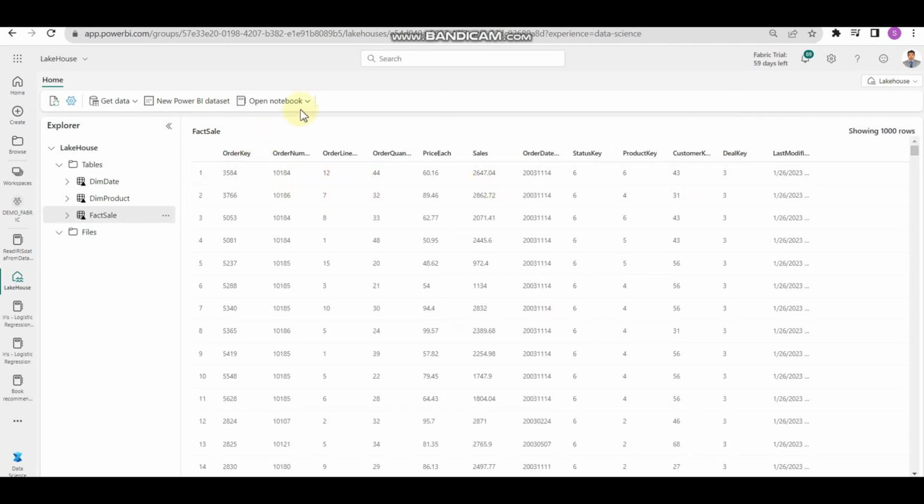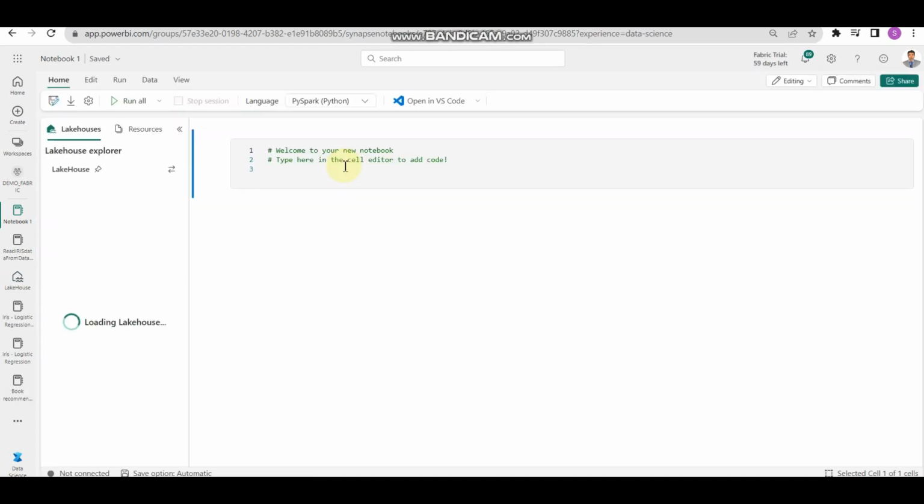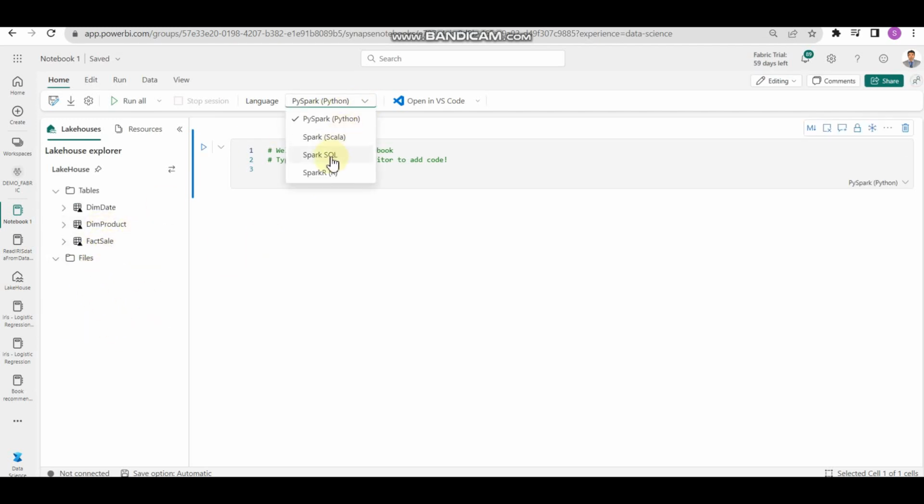So I am going to open a new notebook. This is another way we can open our notebook, and it's loading the lakehouse. Let it load, and now I'm going to switch to Spark SQL, and let me drag this table.